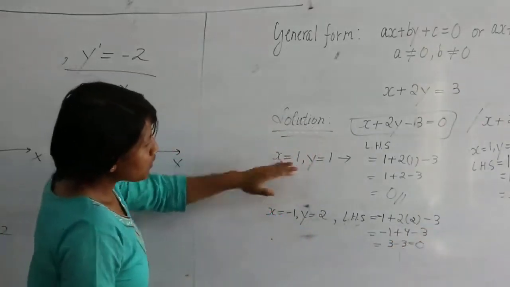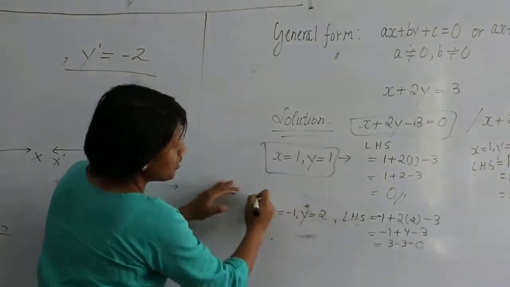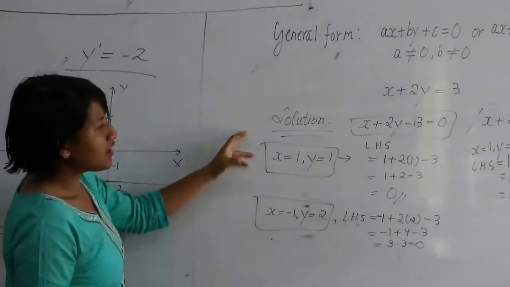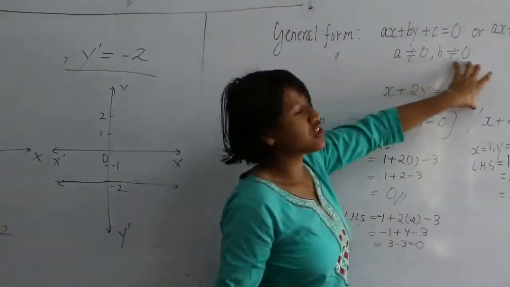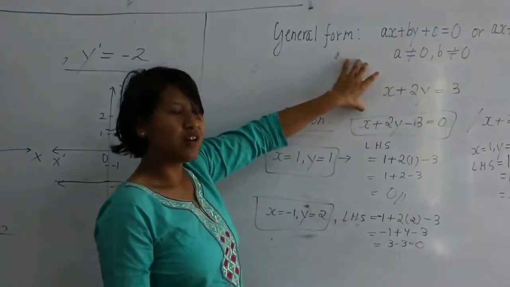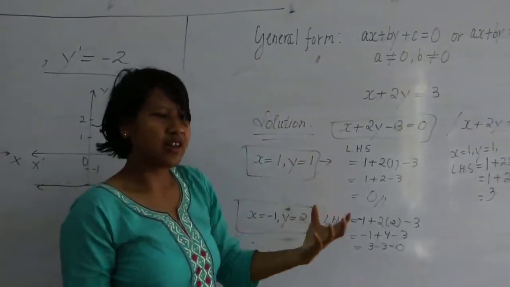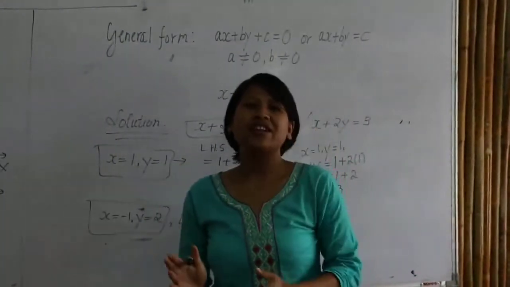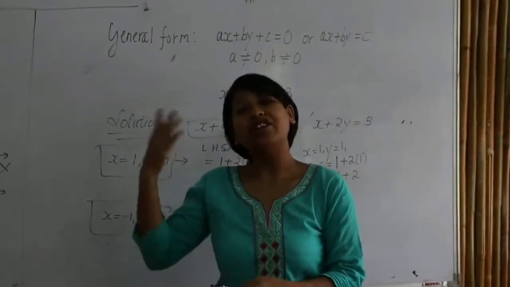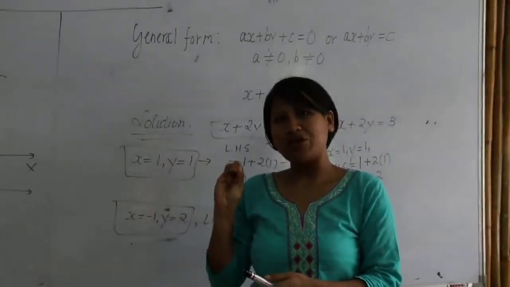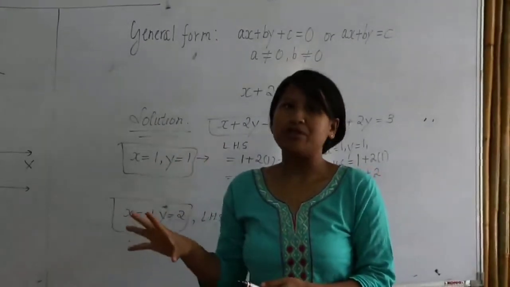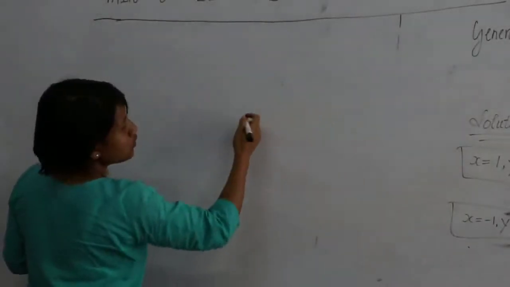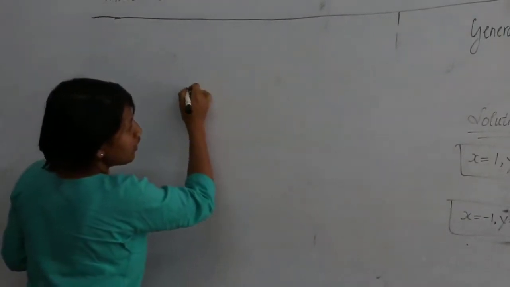Now you see that this is also a solution. This is also a solution. Now when you represent this equation in a graph paper, what do you get? Always remember that a linear equation graphically you will always get a straight line in two variables. For one variable also a straight line. In the case of two variables also it will be a straight line. So when you represent this graphically, you will get a straight line.